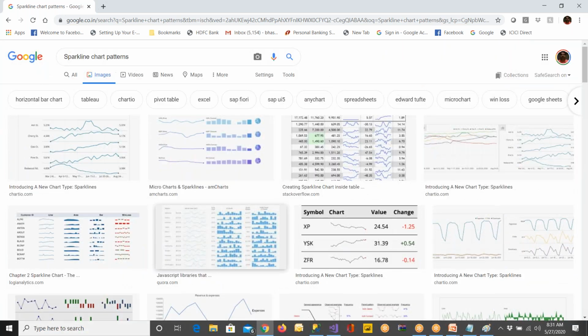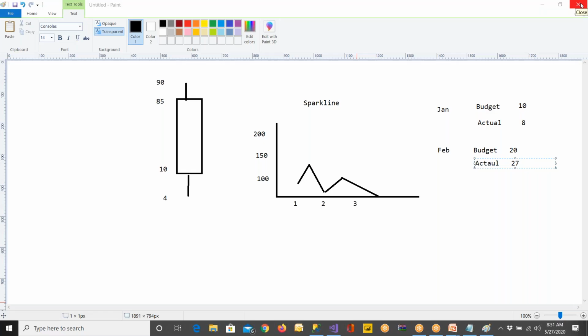So depends upon the domain you have to choose. As a developer you cannot say I know sparklines very well, I'll give you sparkline data. That is not your requirement. The guys are going to be asking, I need a candlestick chart. I need a sparkline chart. I need a pie chart. I need this chart. I need that chart. It is not the developer's choice. I'm telling you once again, it is not the developer's choice.